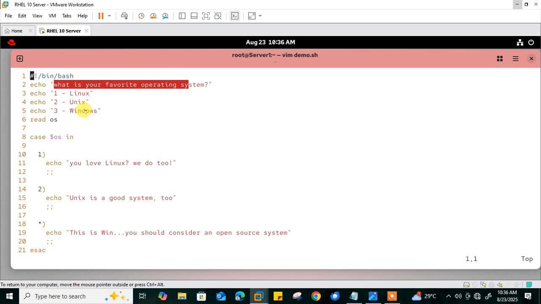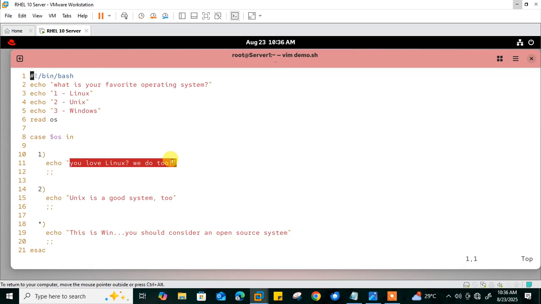Then case $OS in. So basically this starts a case statement and that checks the value of the user input, that is $OS. If the user enters one, like I'll go with one, then this message will be shown: you love Linux, we do too. If the user enters two, the response is Unix is a good system too.